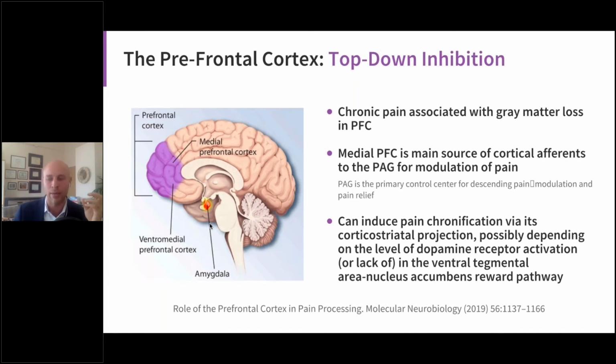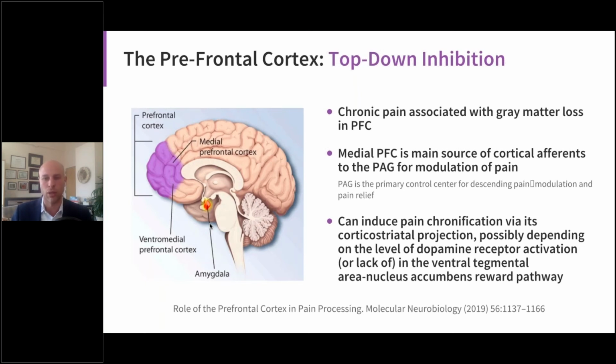Now, what we also know is that patients who are likely to catastrophize their pain, of course, the frontal cortex and the medial PFC are really involved in executive functioning and reasoning and planning. Well, if a patient is sitting in your office and they're saying, "Doctor, I'm positive that this pain means I'll never be able to work again, or it means I'll never be able to walk again the same way or play a sport that I love," they're catastrophizing their pain. They're projecting out in a negative affect what they're going to experience 5, 10 years down the line. That directly inhibits the ability of this prefrontal cortex from appropriately activating this PAG.